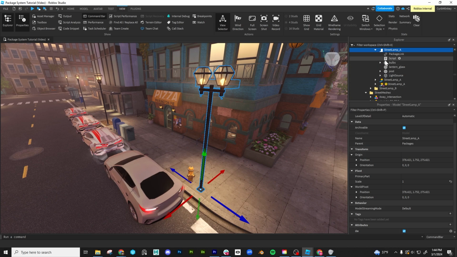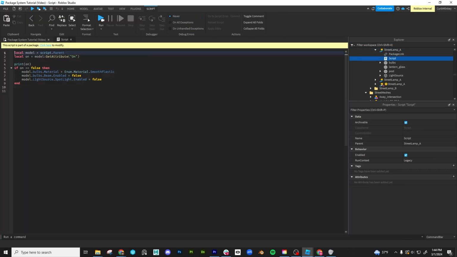So it could change a color, it could delete an object, it could, in this case, when it's off, change the material from neon to plastic. It will disable the bulbs so you don't see them, and it will disable the light source so you don't see that.